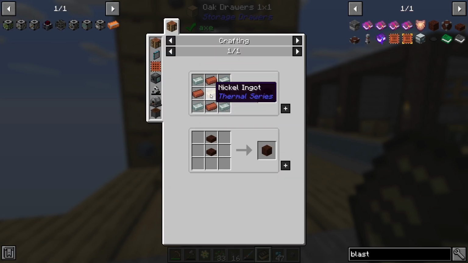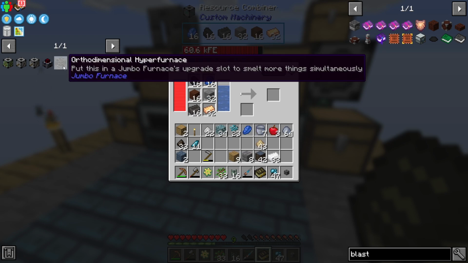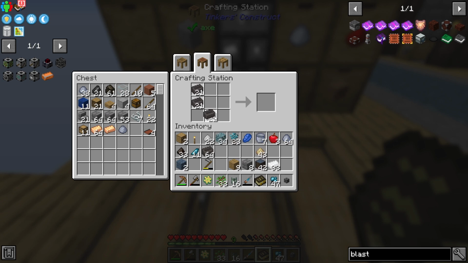I probably need some bricks as well. And a couple nickel. So one more thing we're going to grab before we do anything. Since I got to smelt up some bricks, we might as well do the upgrades for the jumbo furnace. This is the ortho-dimensional hyper furnace, I guess. Let's go ahead and grab some of these here. I did a good batch of them as well, so get them done. I believe we need 8 of these, so that should be good there.